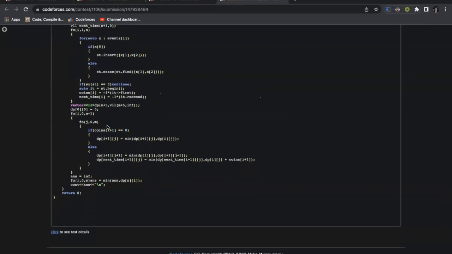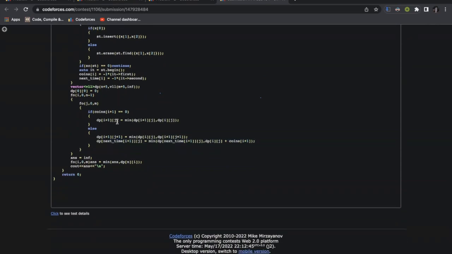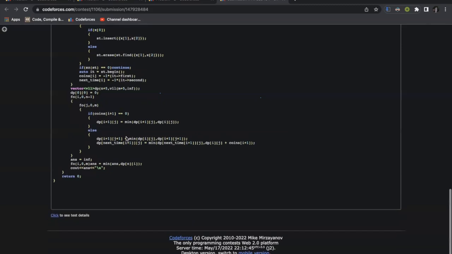And then I do a simple DP. The transitions are as described below. The first case is that Alice disturbs Bob, which is the transition that I wrote previously. And the second case is that she doesn't disturb Bob. Also, if coins of i plus 1 is 0, that means there is no scope of taking a coin, so that remains the same. So dp from (i, j) will simply go to (i plus 1, j). And that's it. I'll just take all the dp values from dp[n][1], dp[n][2] up till dp[n][m], and that is my answer.